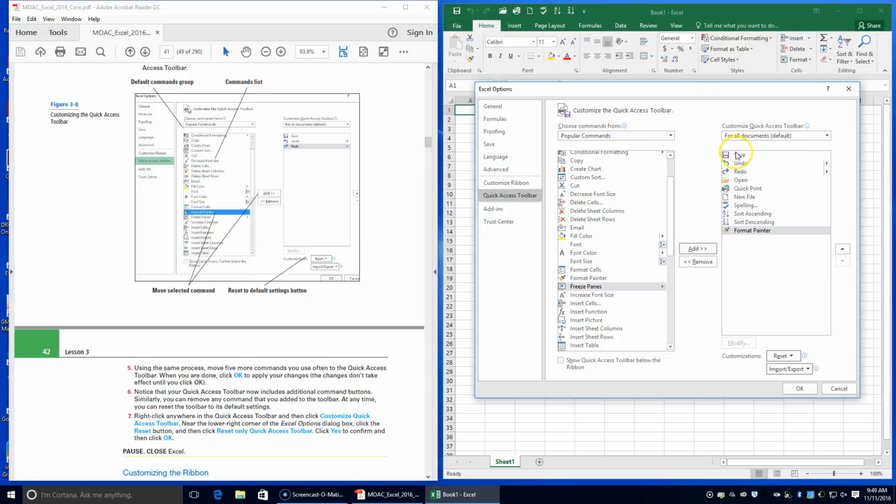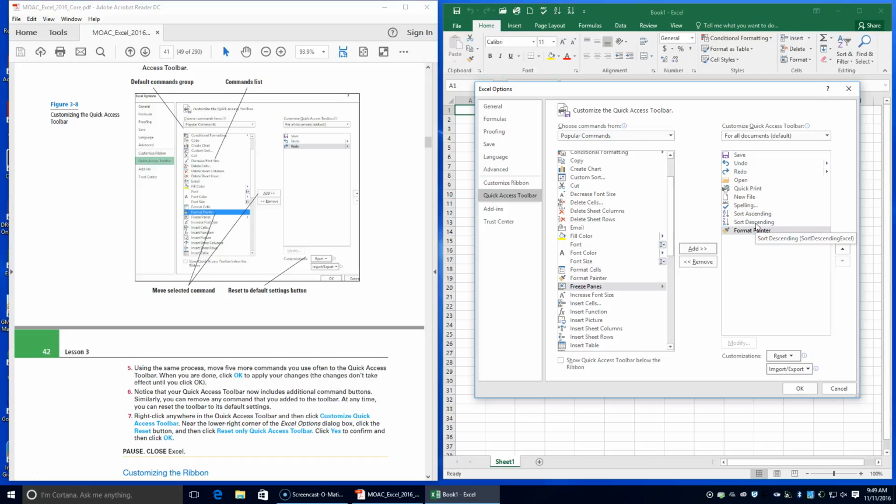Now I have added a few extra tools to my toolbar earlier on that I think are handy to have quick access to. Notice that your quick access toolbar now includes additional command buttons like the Format Painter.